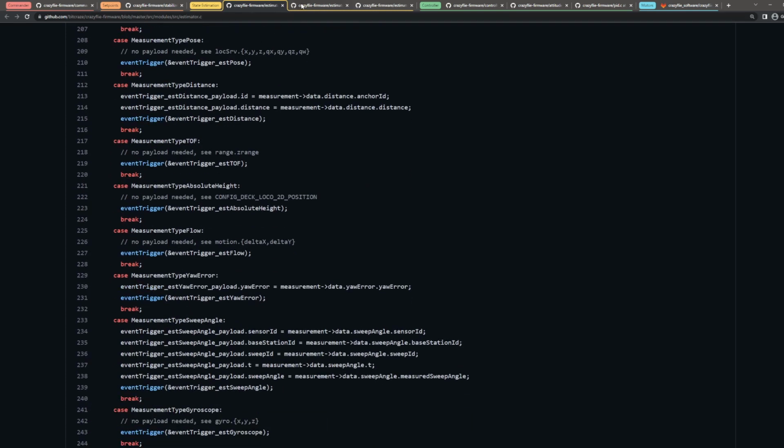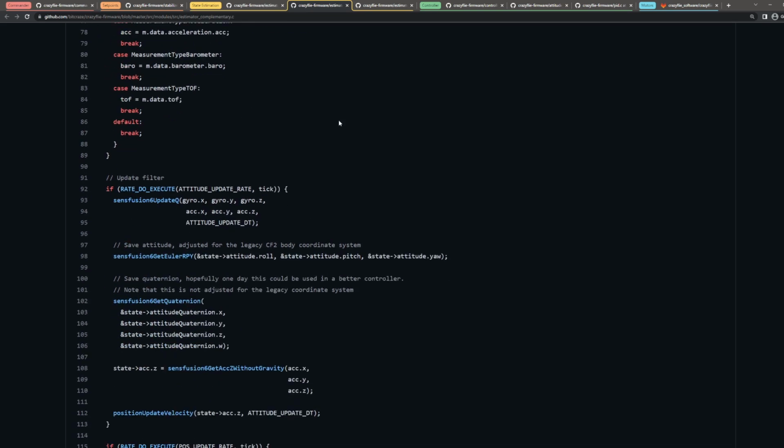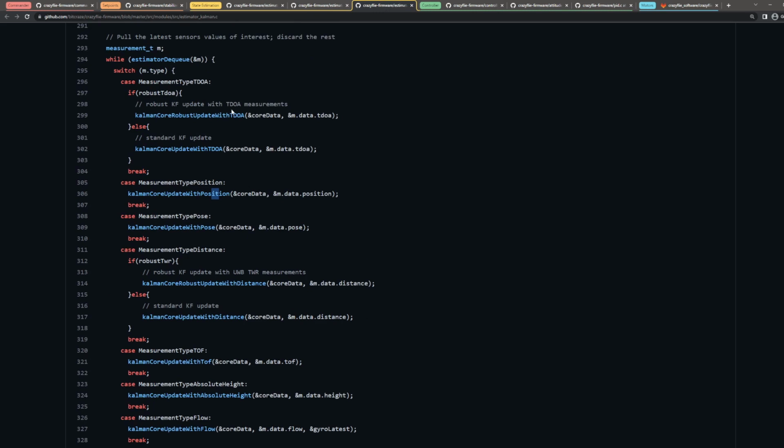And then if we look at a specific estimator, this is the complementary estimator. As you can see here, we're doing a gyroscope read, an accelerometer read, a barometer read, the TOF read. All of that is then used, back to the previous image that we looked at, to send to the controller, and it can make judgments from there. And then there's also, a little bit more in depth, the Kalman controller.